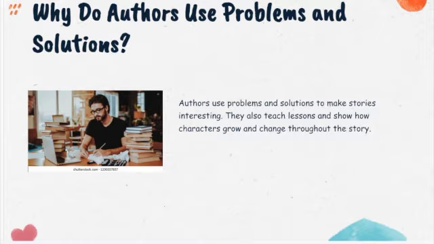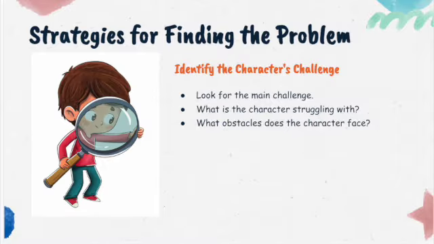Why do authors use problem and solutions? Well, authors use problem and solutions to make stories interesting, right? We talked about that. They also teach lessons and show how characters grow and how characters change throughout the story. When characters are learning from their lessons, they often change. As you learn things in your life, you're probably changing too and growing based on the lessons that you've learned.